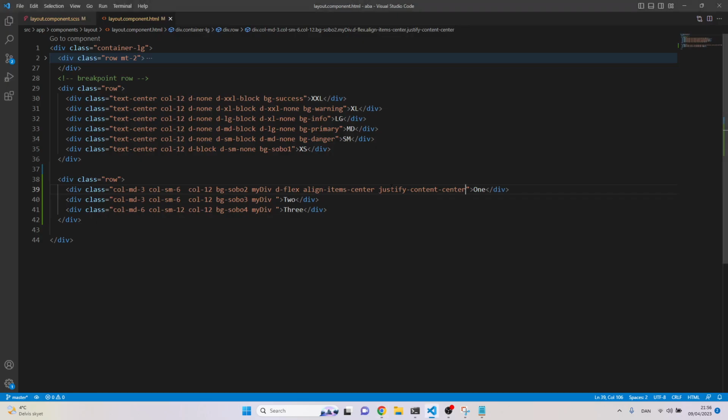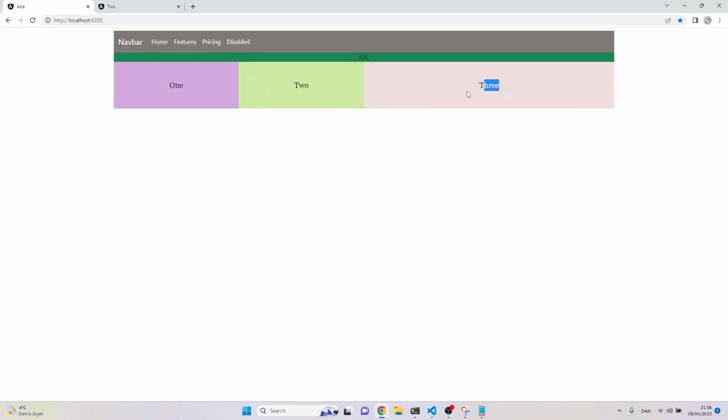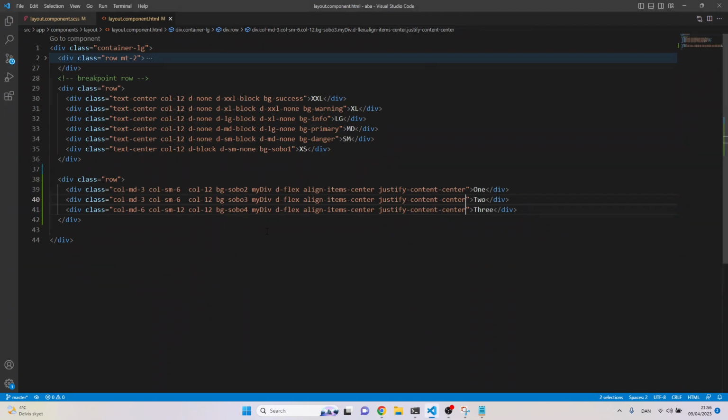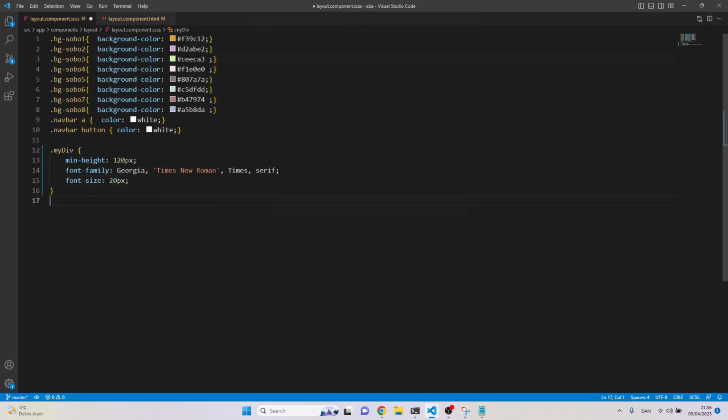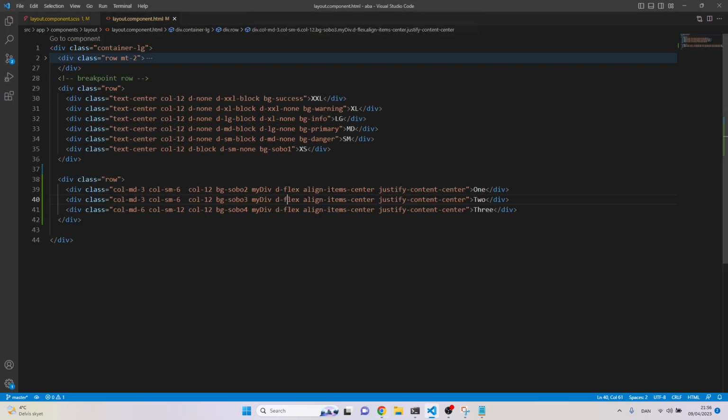But the problem, and now I have to copy here, so all threes are in the middle. Yeah, it's working, but it's too much. So I think it's a good idea, I should design my own class. So let's say v-center, and I will do the same thing which I did here.